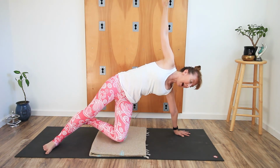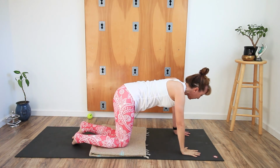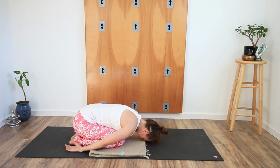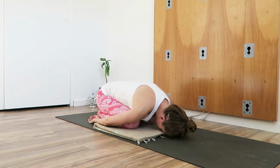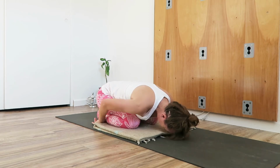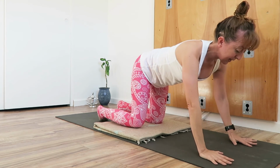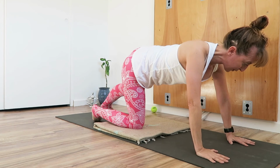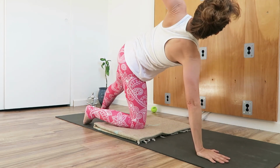Drop the left knee back to the floor. The right hand will come down, the right knee will come down. Sit back into child's pose. Reaching back up to all fours. Settle again. Send the left leg back behind you. Turn the toes to the left side. Reach that left arm up.